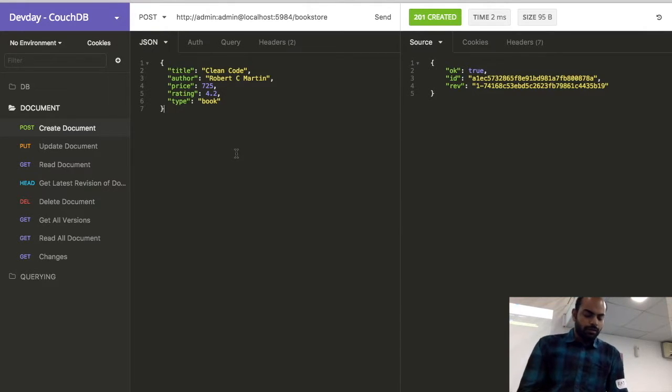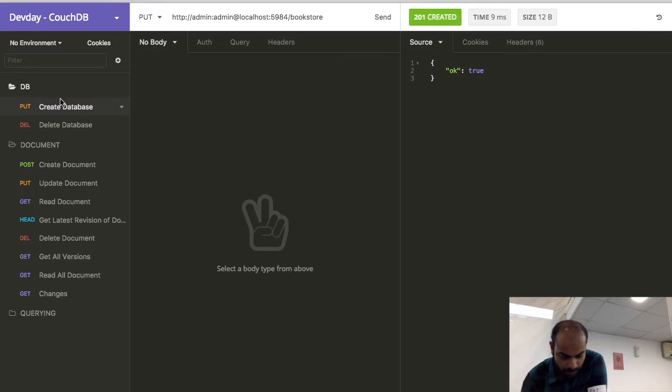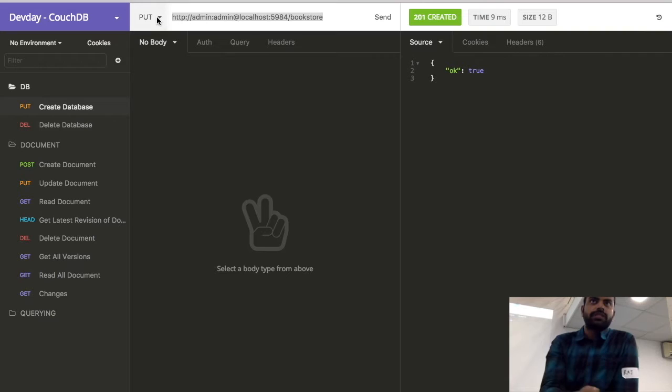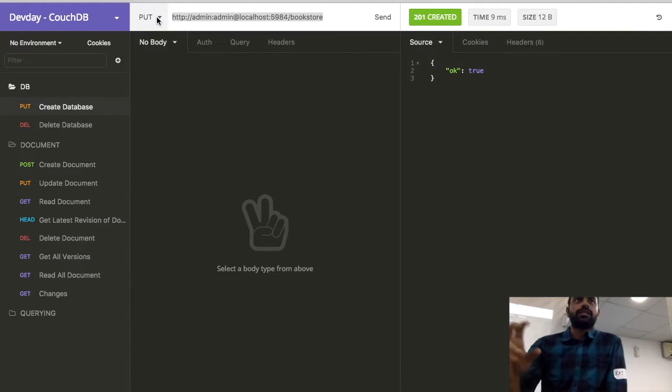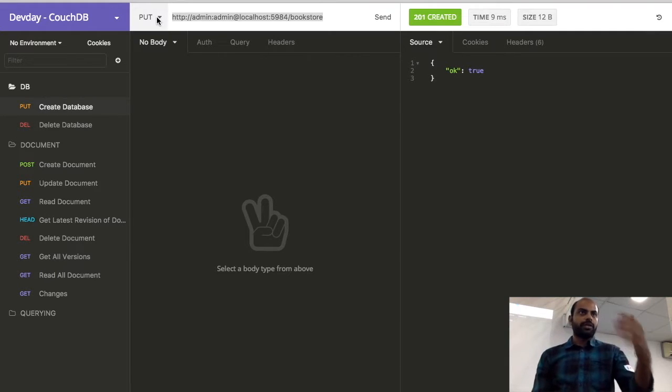So if you see, for create database, nothing changes: the URL remains the same and only the method changes, right? I leave it to you to explore why they didn't use POST for this, and I give a hint: it is an idempotency-related thing. PUT is usually idempotent, so maybe you can explore more on that.